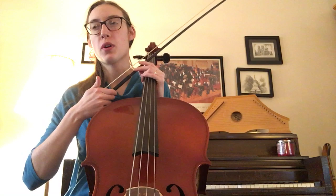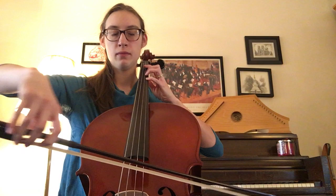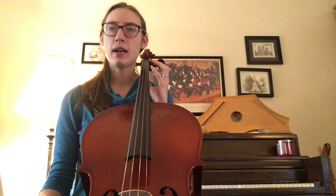Fifth grade Orchestra Karate level two for the cello is Frog's Legs. We have to go between the A string and the D string, and I think the last measure of the first line is the trickiest. We have to have our first finger down and then go to four on the A string — it's just kind of tricky to get our fingers to do what we want them to do there. But the rest of it's mostly on the A string.